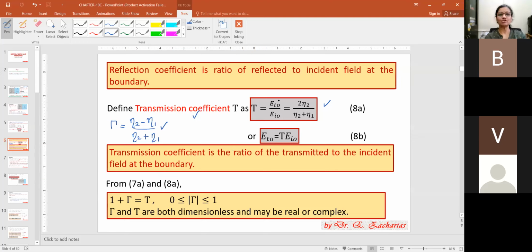Another thing, you can see it is a ratio of the fields. So therefore, it will be unitless. Okay, these both coefficients are unitless. Next thing that you have to remember is they can be real or they can be complex. Why can they be real and complex? They can be real and complex because eta itself can be complex if it is a lossy medium or if it is a conductor. Remember, eta had a real part and an imaginary part whenever you are talking about a lossy material or a conductor. Whereas if it was a lossless material or free space, then your eta was purely real. As a consequence, you can say that these two coefficients also can be real or complex depending on the situation. Is all this clear, guys?